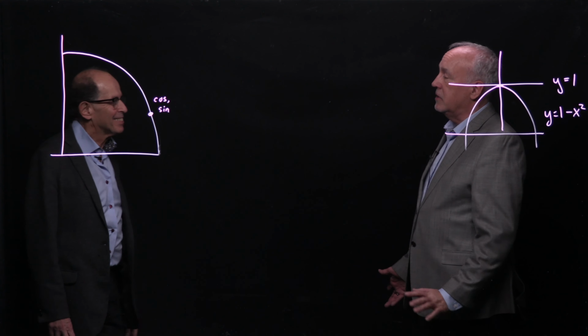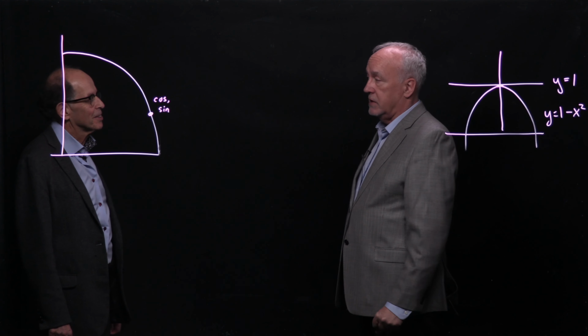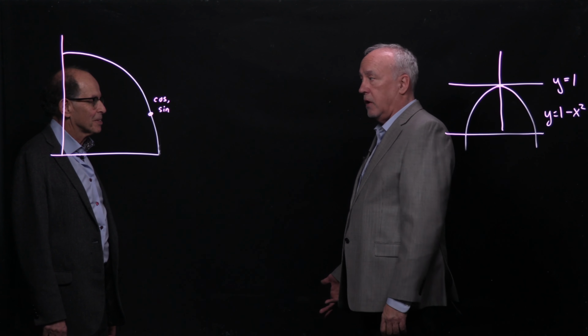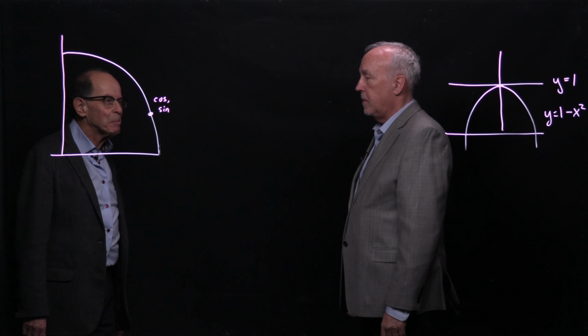Well, we've been talking about trig functions, sines and cosines, and we figured out the derivative of sine at 0, which was 1. We should ask the question, what's the derivative of cosine? Would you like to see that? Absolutely. Let's start with a bit of geometry.